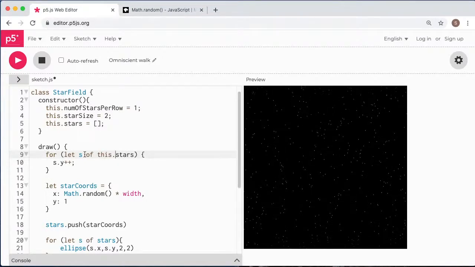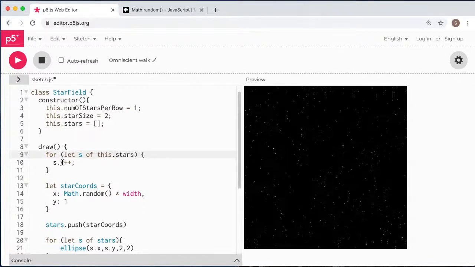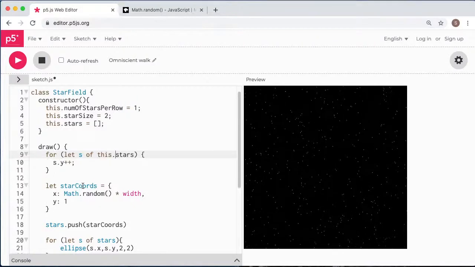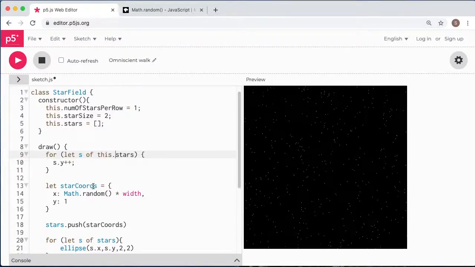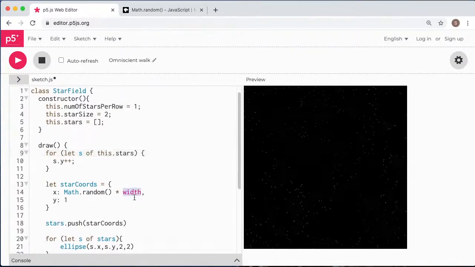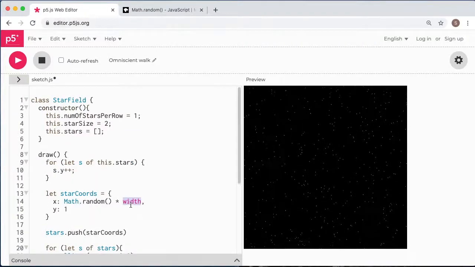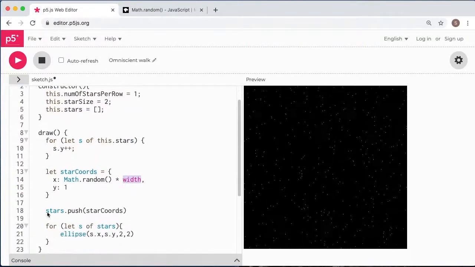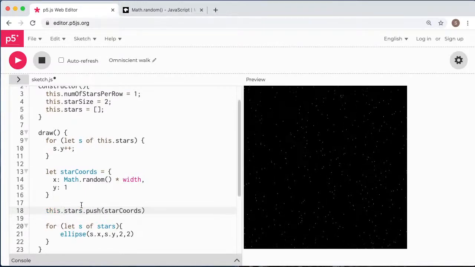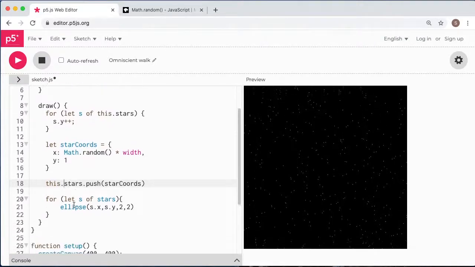We are increasing every star we get, and we're increasing its y value. Then we are creating a new entry for the stars right there. Okay, Math.random, and y. This width is globally available, so this should still work. And this, of course, has to be qualified with this.stars, since we are referring to the field within the class.